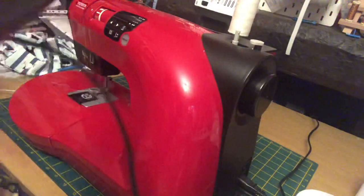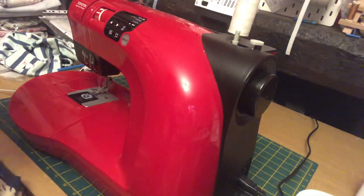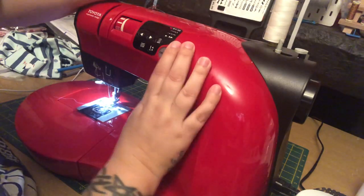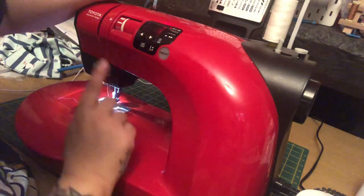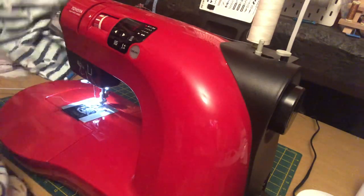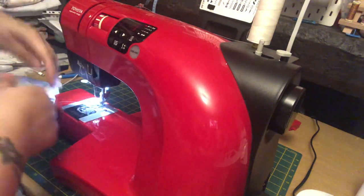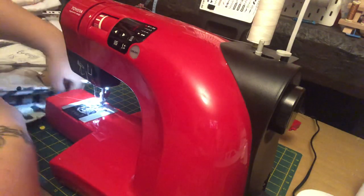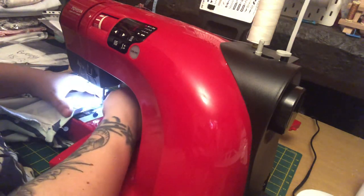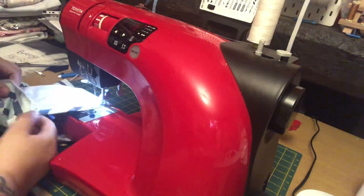Okay, so, like I said, we're going to leave an inch gap or so. Now on this one, I change my needle position to number two. If you've got this machine, then you can do that on here. All that does is align the needle to the left. The reason why I do that is I want to be able to line up my fabric as I normally would without having to hold it differently. I have a preference about how I like to hold the fabric. So with the needle alignment over, I know if I line up, it will go to the left of the fabric and I'll create a nice even channel. I won't have to remember to push the fabric over to the left a little bit.